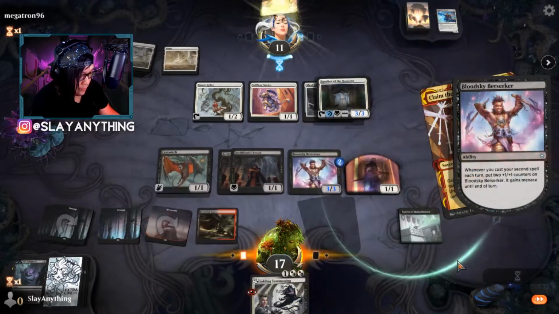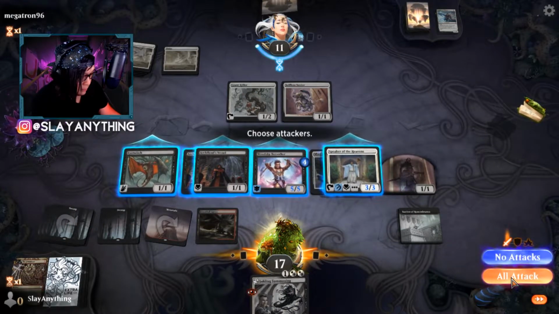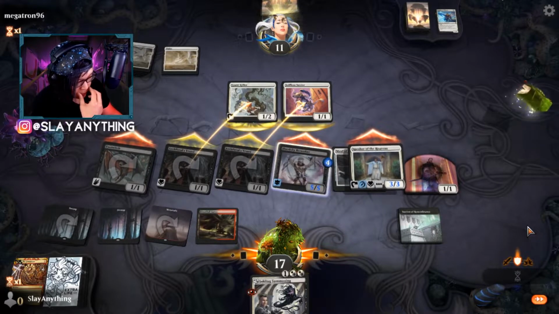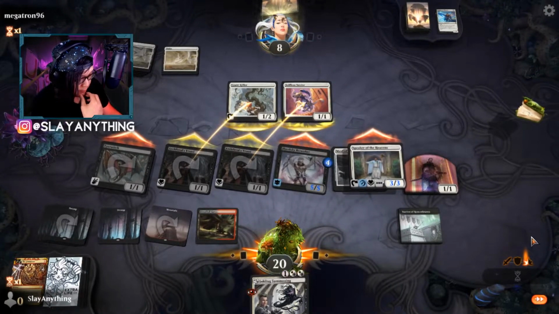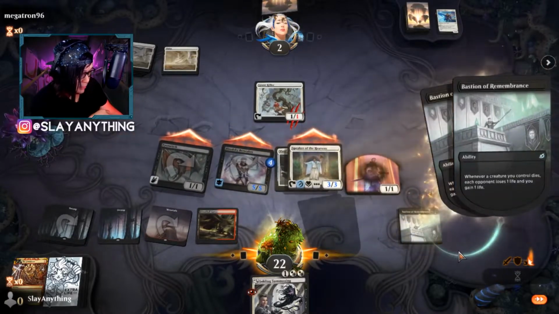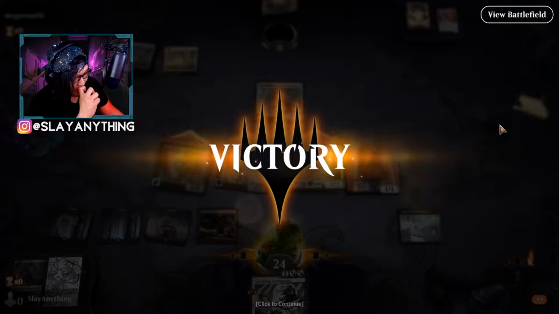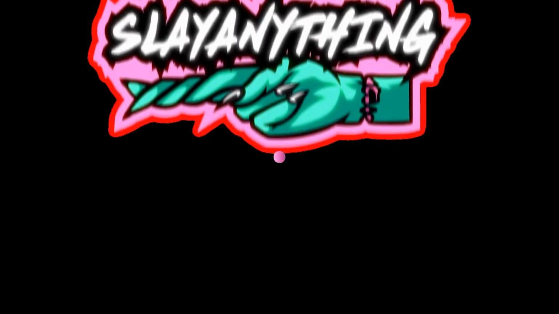Claim the Firstborn. Claim the good old Firstborn. And, yeah, let's go for it. Okie dokie. Goes down to 2, then they lose 2. Oh man, that was sick. We destroyed mono white, so that feels pretty good. GG. On to the next.